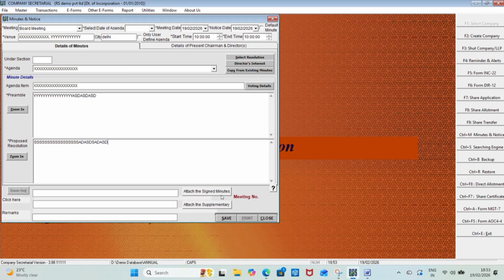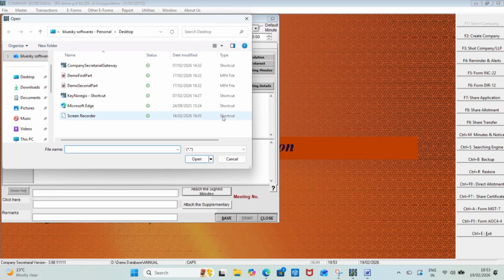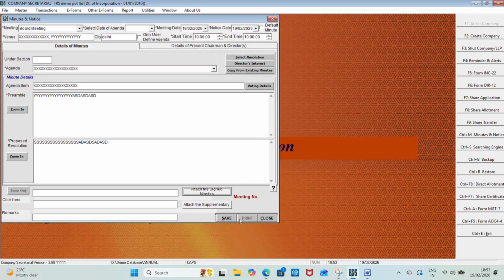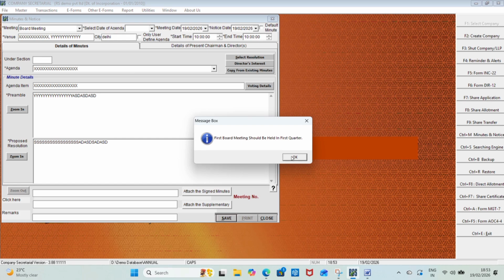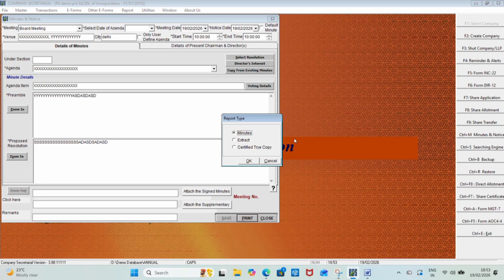Okay, select access also from here. Now you can attach any signed document here. Click on attach the signed minutes and it will ask for the location. Okay, save it. First board meeting should be held in the first quarter.